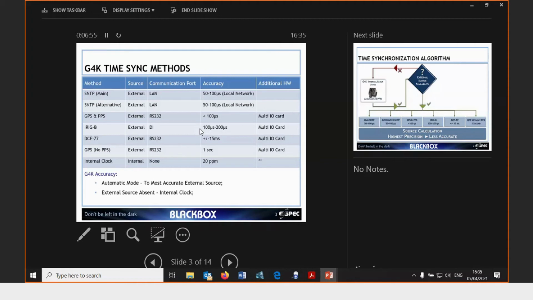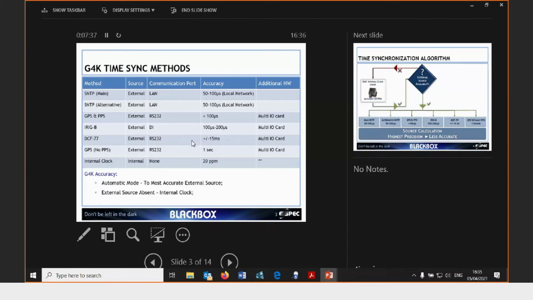The GPS source can provide approximately, it should be under 100 microseconds between the source to the destination, between the GPS antenna to the device. Now the GPS antenna should have clear sky view. So you should place it on the roof or somewhere outside. And then the cable goes to the unit. As I explained, the cable should be fine if it's up to 20 meters. Over 20 meters, it should be tested and verified.